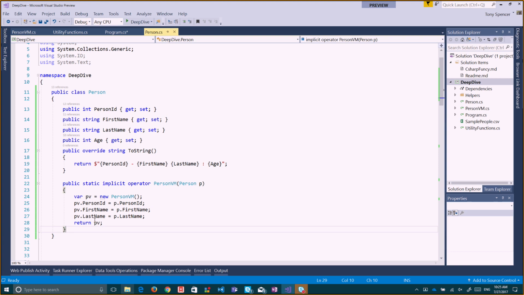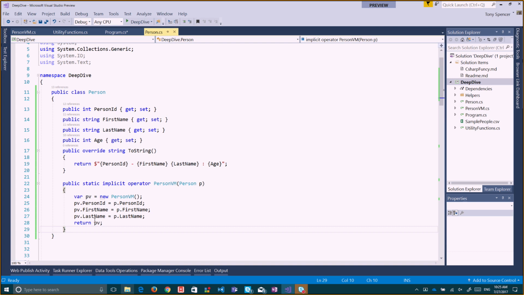But you could have some strange side effects when you use implicit operators. Usually implicit operators work well for things like you can put an integer into a long. You can put a short into an int. And the reason you can do that, and it implicitly will cast that for you, is because it's safe to do so. But if you were to do the other way, I want to put a long into an int, that's not safe to do, and it won't implicitly cast that for you because the long might be bigger than the int can hold, right? So in those scenarios, implicit casting like that can be a bit treacherous.